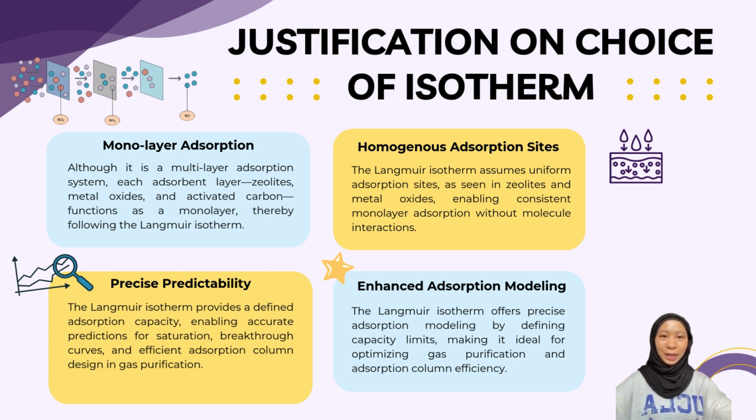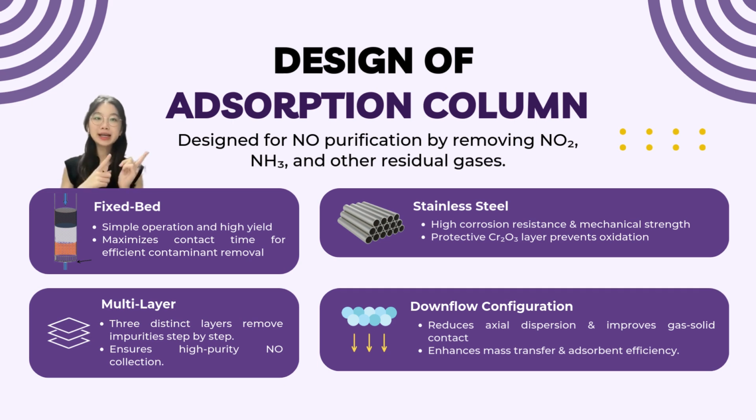Now, let's move to the design of an adsorption column for NO purification, focusing on the removal of NO2, NH3, and residue gases to achieve high purity NO collection. Our design uses a fixed bed adsorption column chosen for its high yield, simple operation, and extended gas-adsorbent contact time. Unlike a moving bed system, it allows longer interaction, ensuring efficient impurity removal.